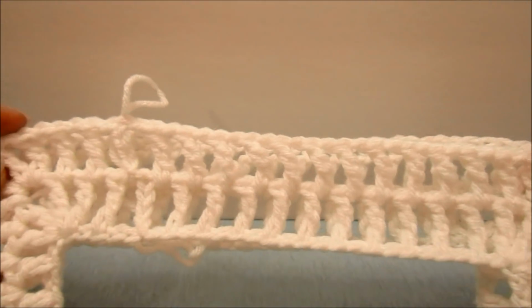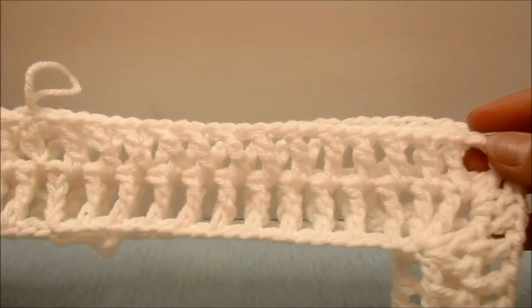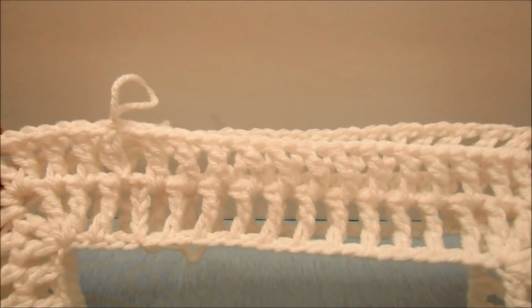And again, you will want to go on to repeat this last row, and so you can fold it this way and connect these chain 3 spaces on both sides underneath your arms comfortably.